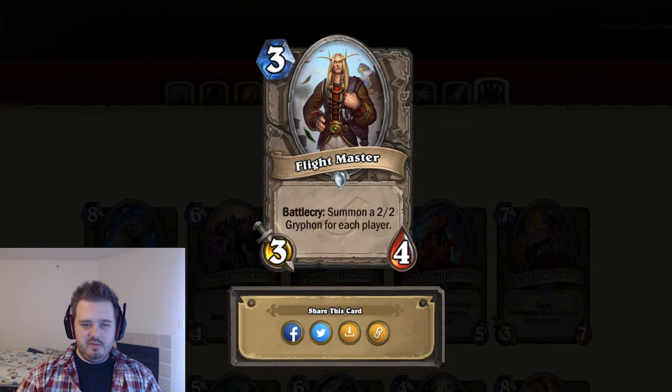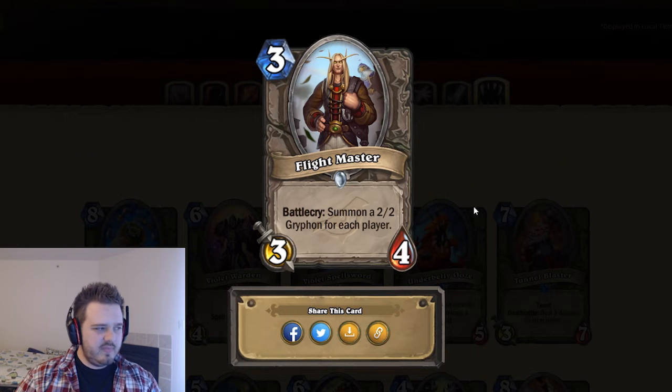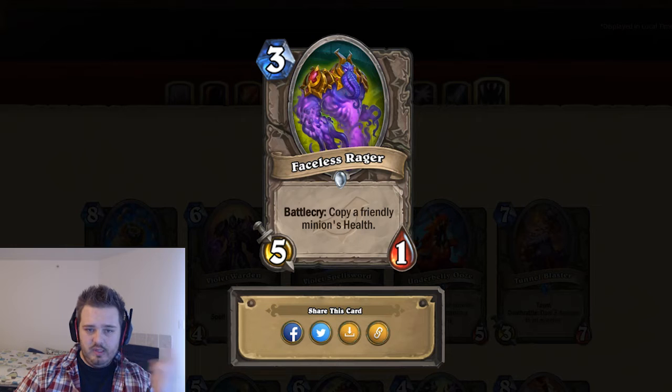Flightmaster, summon a 2/2 Griffin for each opponent. 3/4. This could be a destructive card, like if Priest is trying to res stuff. You might want to play this in Specialist to say, hey, here's a Raven in your pool now. Otherwise, I don't think it's that great. 2 stars.